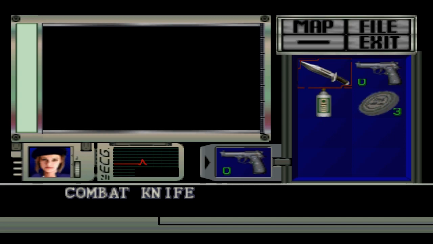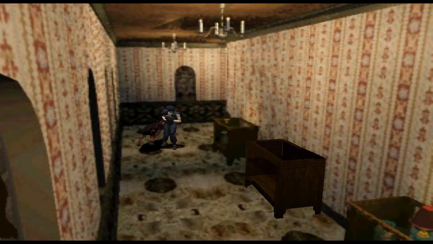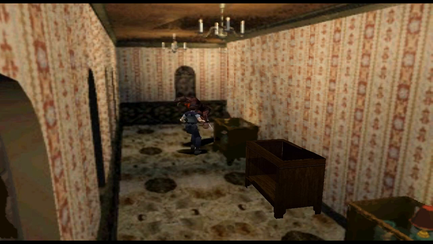Okay, and now he's gonna probably kill me, so let's use the first aid spray. Ugh, I hate doing that. What's funny is the DS version makes the whole knife attack a little easier. Am I even hitting him at all with the knife? If not, we'll just run past him.